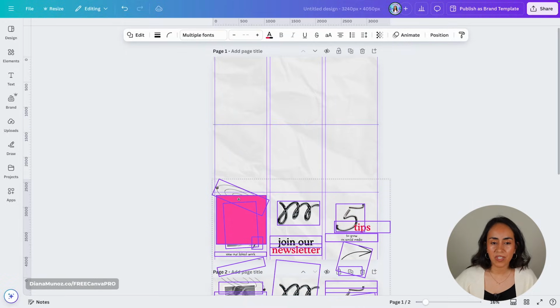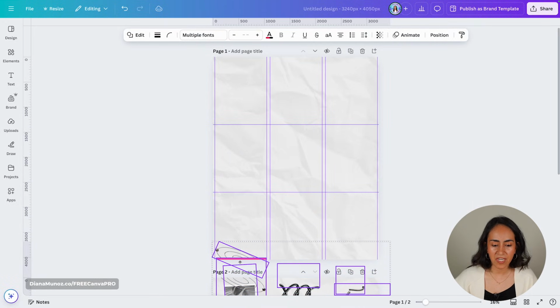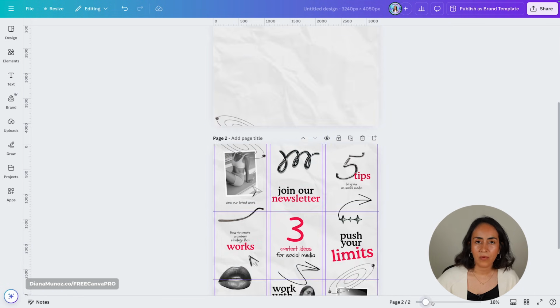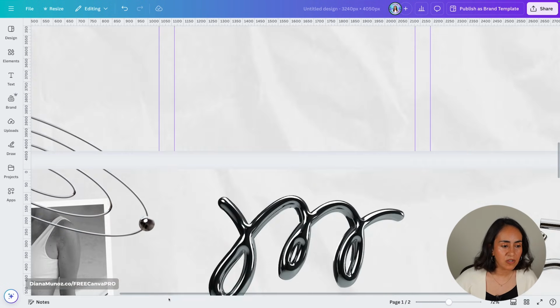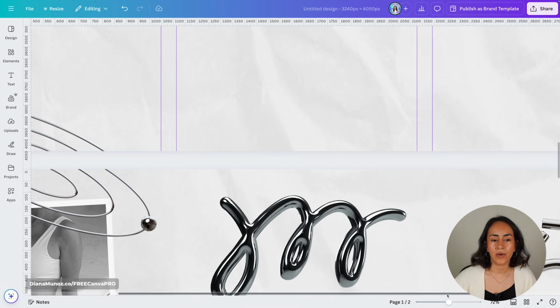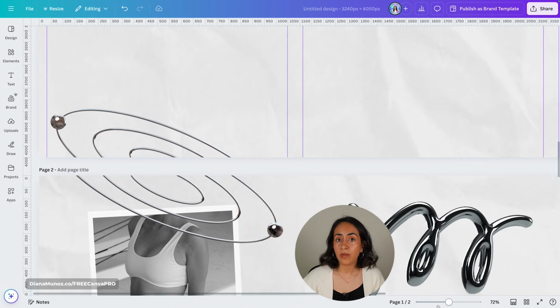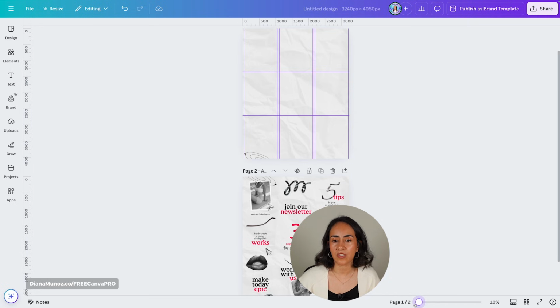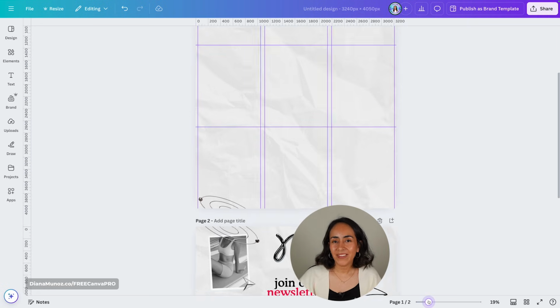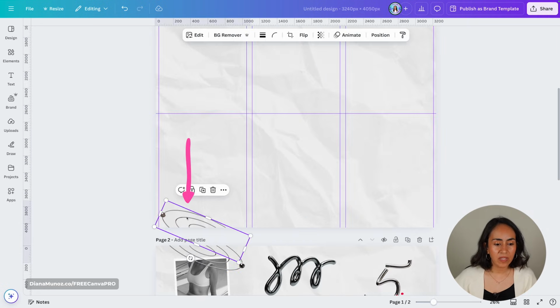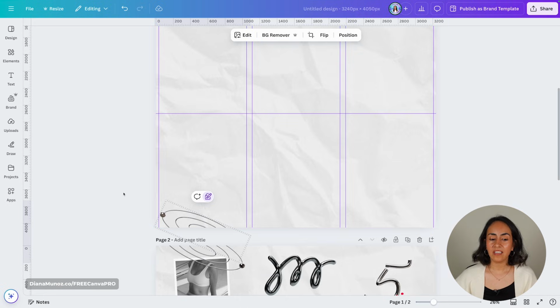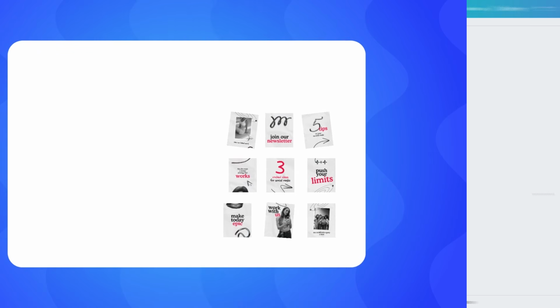And what we want to do is to bring this square shape all the way down until it touches the bottom of the page. What you want to do is to come closer and make sure that you don't see even a pixel of that square shape. And you will be ready to start creating the continuation of this new puzzle. And you want to be very careful with this element right here, because this is the connector of the previous images. So make sure to lock it, and you don't want to change the position, the size, or the color.